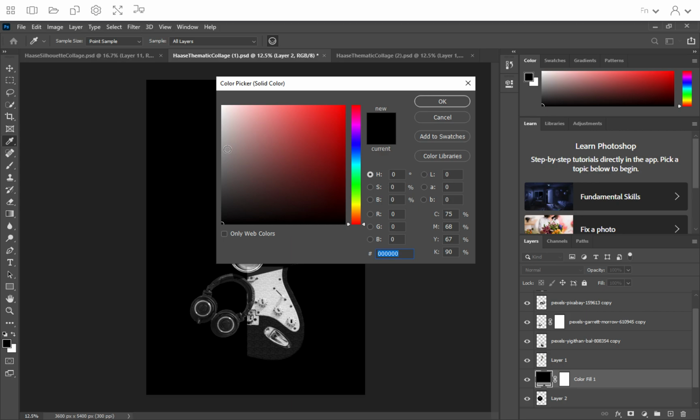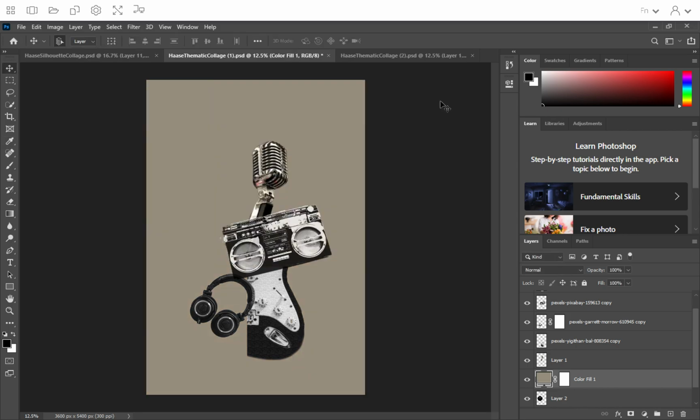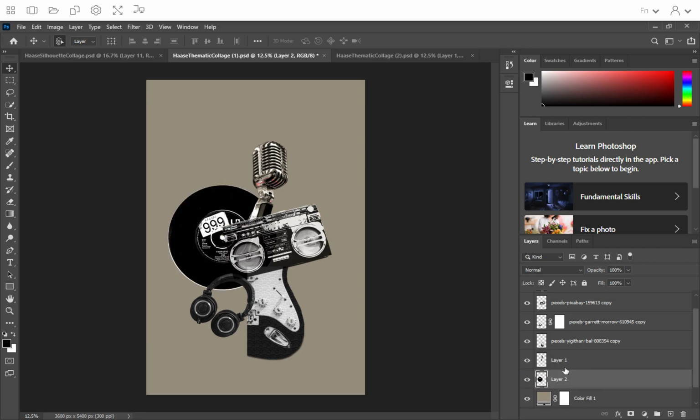I kind of want to go with a light yellow grayish. Maybe something like that, that looks kind of cool. I'm going to put my record above that. Perfect. I'm liking the way this is looking right now. This is looking pretty cool.